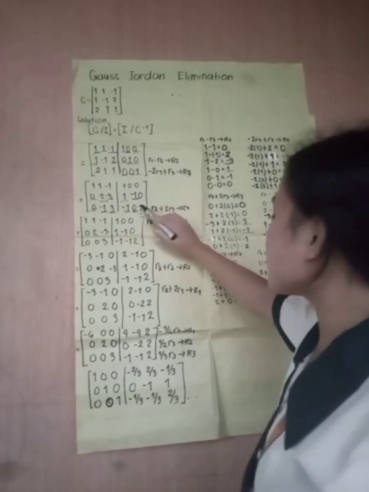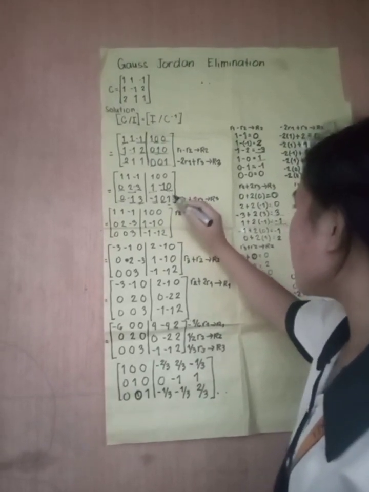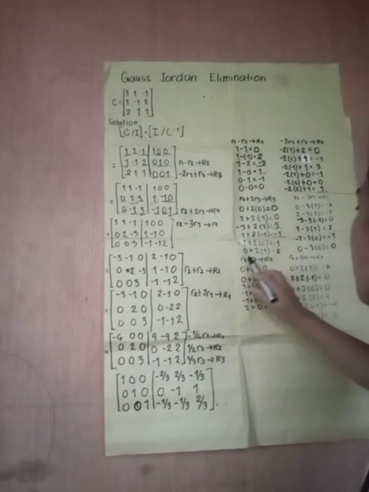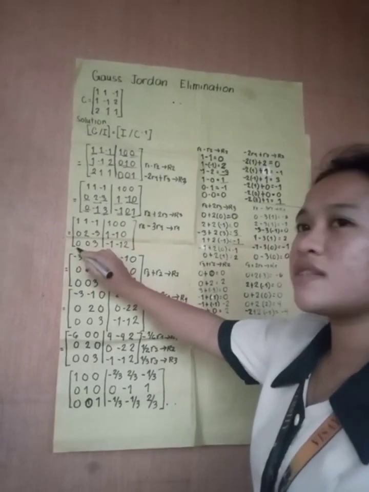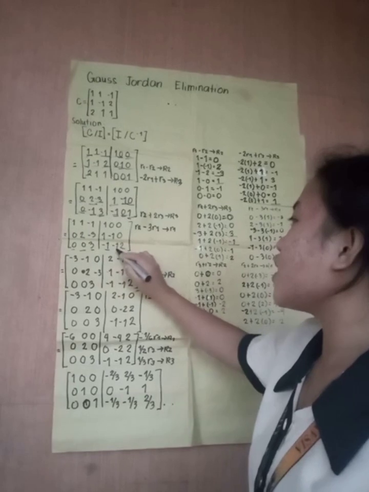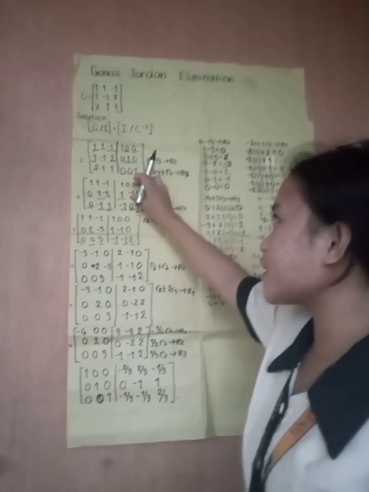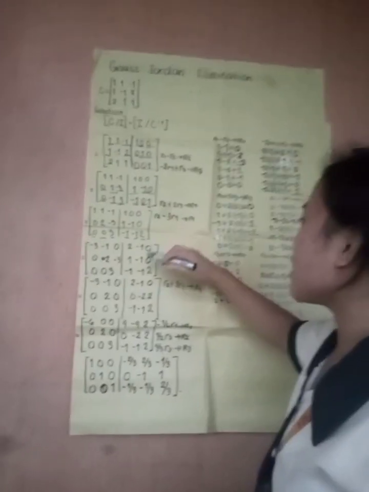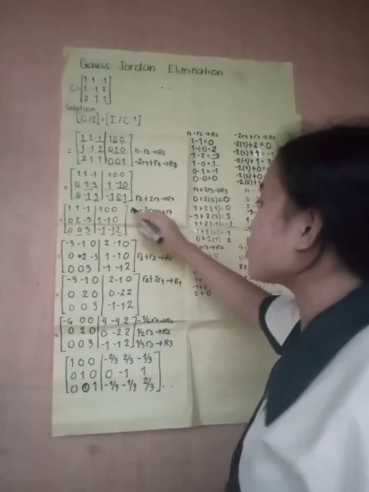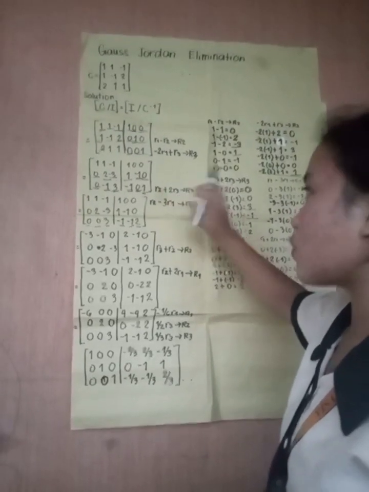And then in the sixth column, we have row 2. The value is 0. Then our row 3 is positive 1. So 0 plus 2 times 1, the result is positive 2. Our row 3 will be 0, 0, 3, negative 1, and positive 2. So we will just copy the first row and the second row. So in this part, we will simply subtract row 2 minus row 1. Then the result of that will be row 1.